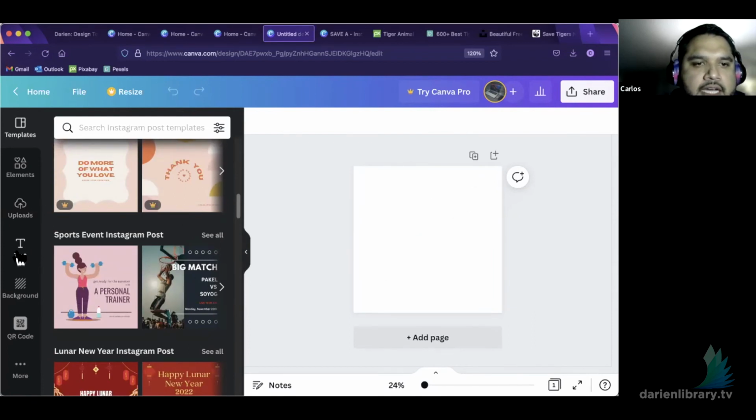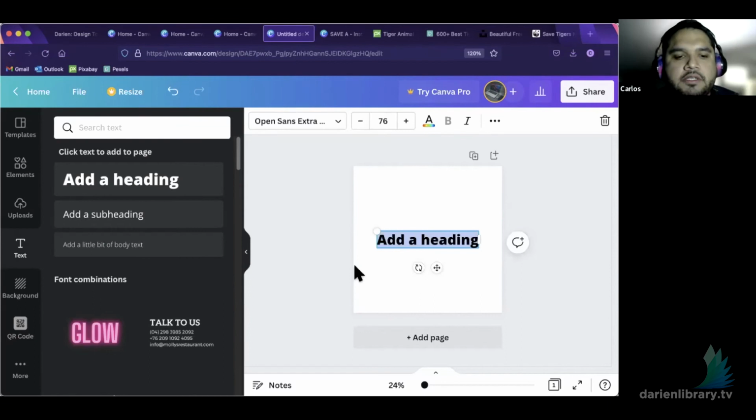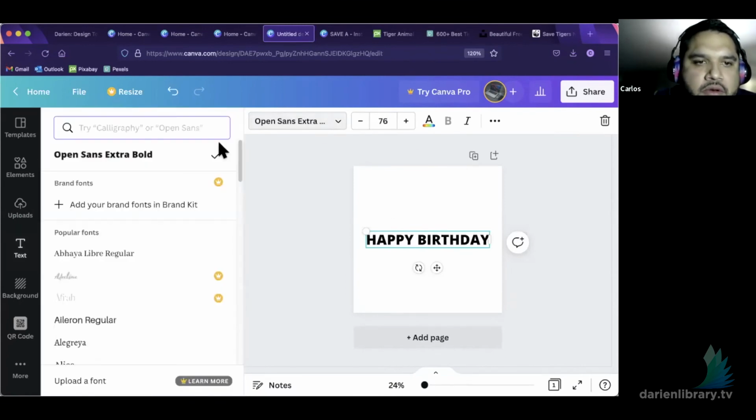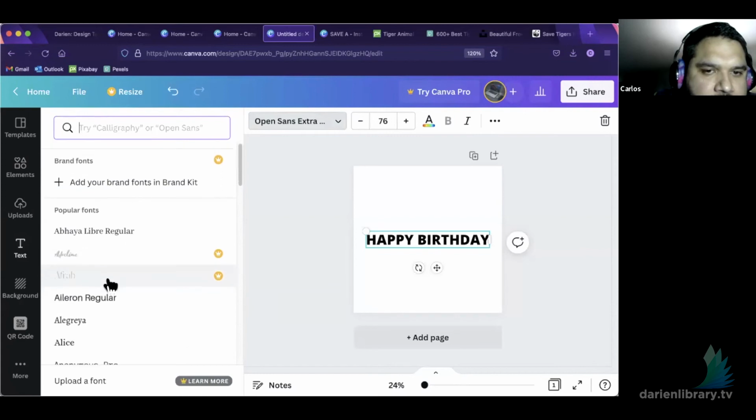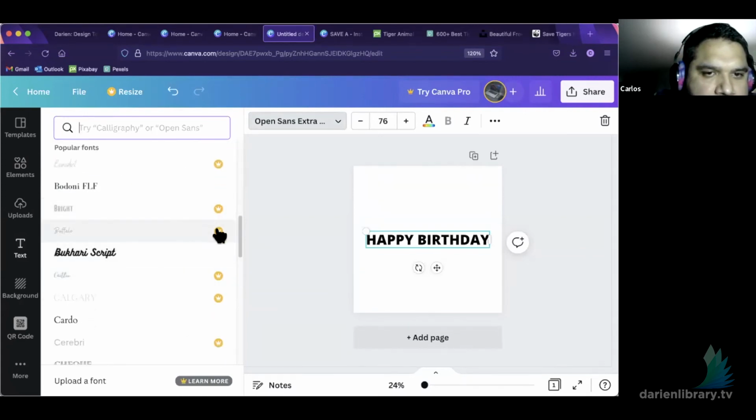And I'm going to go to text. And I'm going to do the add a heading. And I'm just going to say, you know, happy birthday. And I'm going to do the drop down. And again, here's where you could see all your different kinds of font styles. The ones with the crown, again, are not free.